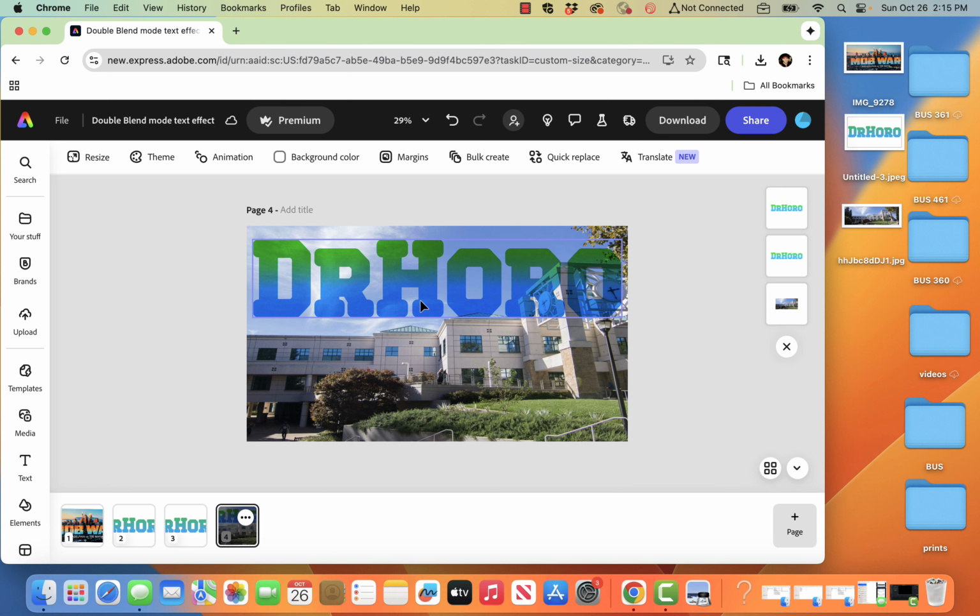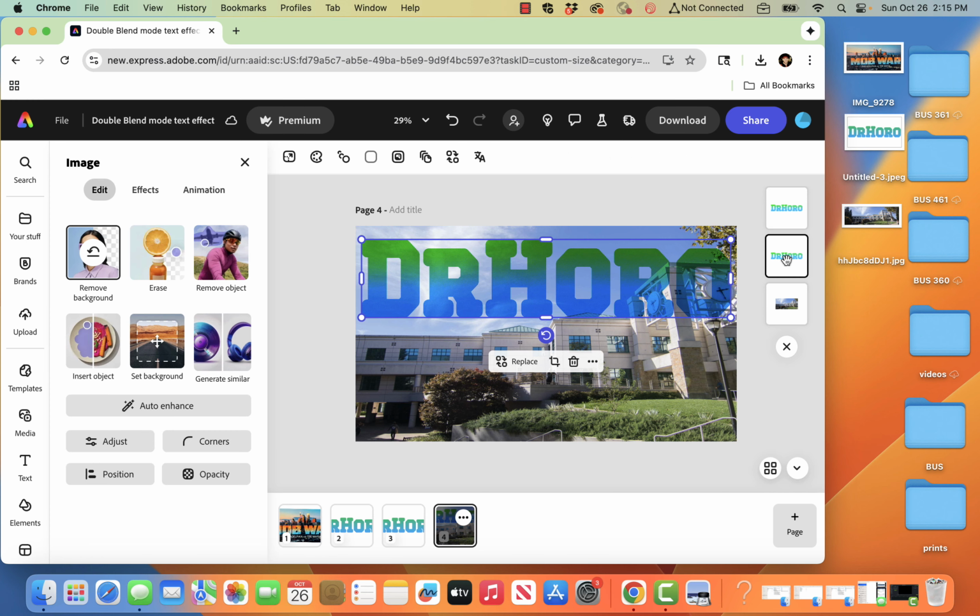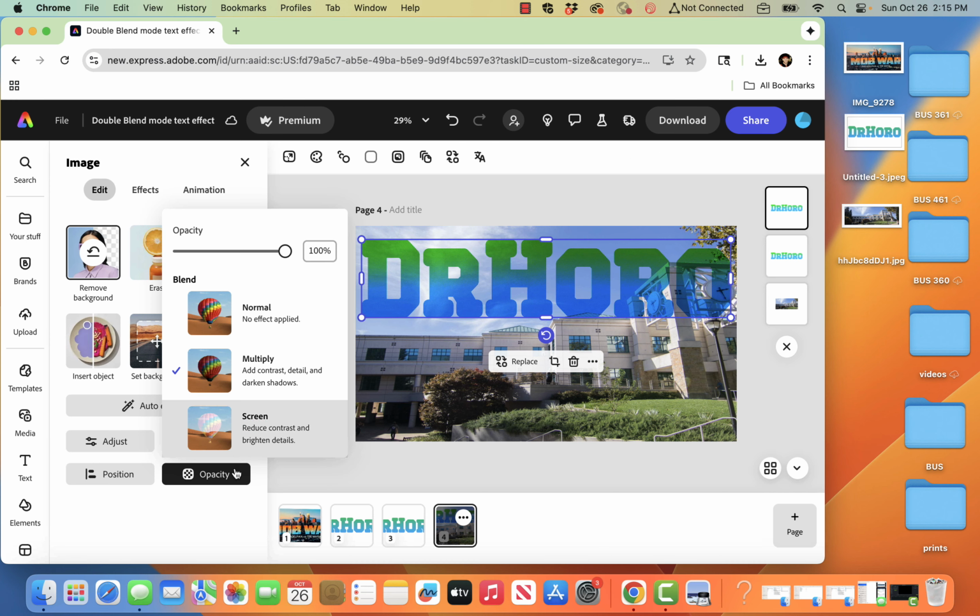Then I chucked it into this image that has also some green and some blue, even though my gradient direction was incorrect. And then I actually duplicated the text. And on top of the top layer, I changed the screen mode, the blend mode to multiply. Oh my God. So, all right.